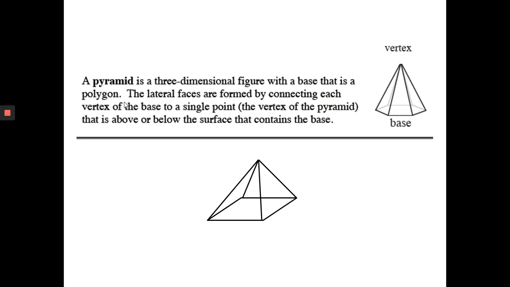But in a pyramid, all of the lateral faces come to one vertex, including that one and that one. So you see 4 different faces, 1, 2, 3, 4, all the way around it, come to one vertex. So that means we have a base here, which is a rectangle, but we don't have another one on the other side. So one thing that sets pyramids apart from prisms is pyramids have one base, prisms have 2 bases. Okay, and also these are named by their bases, so this would be called a rectangular pyramid.